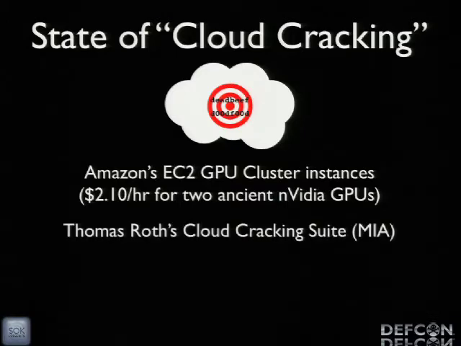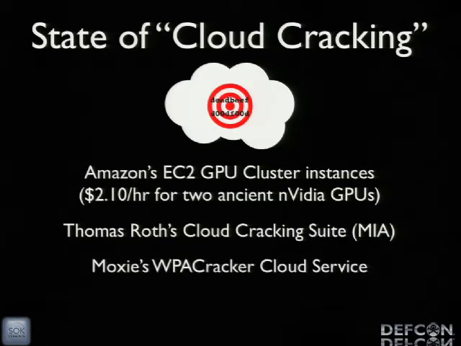Last year at Black Hat, we heard Thomas Roth talk about his cloud cracking suite, and I believe he's talked about it again since then, and I've not seen it. Let me know if you have. Moxie, who talked earlier today, has his WPA Cracker cloud service, which is quite successful, but involves you sending your target hashes off to his systems, which may or may not be acceptable. And finally, a lot of people end up just rolling their own. If you're doing distributed password cracking on more than one machine, most people end up doing it themselves.